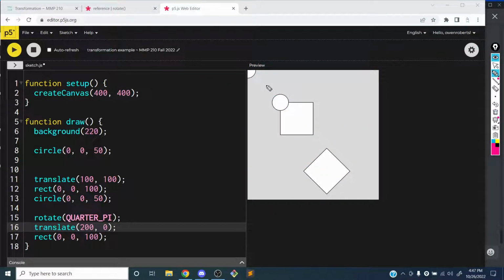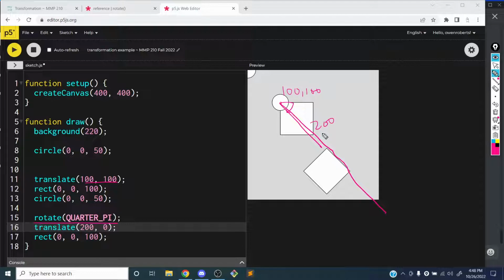We start here when we translate to 100, 100. And since we switched our rotate first, now we're rotating by quarter pi. So we're rotating like that, basically. So this creates a new rotation for the x-axis. We can see it goes out this way. And then we're translating. So now this translation of 200 occurs here. So the order for these transformations is very important.